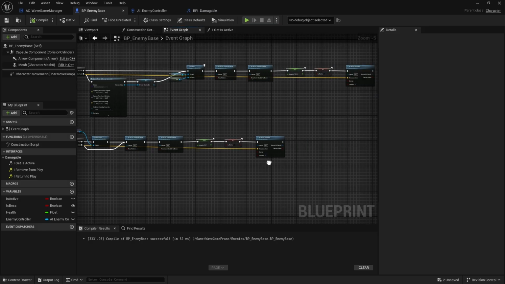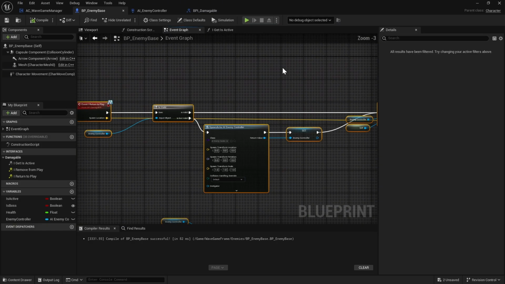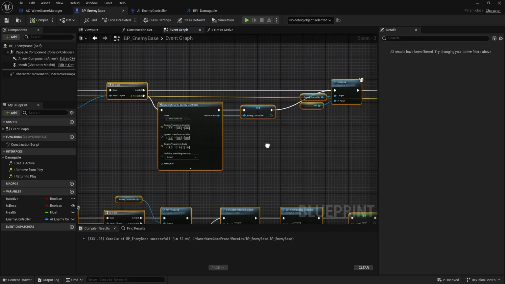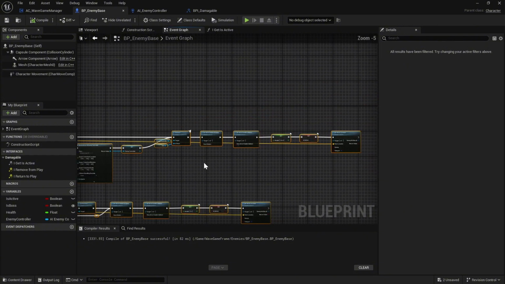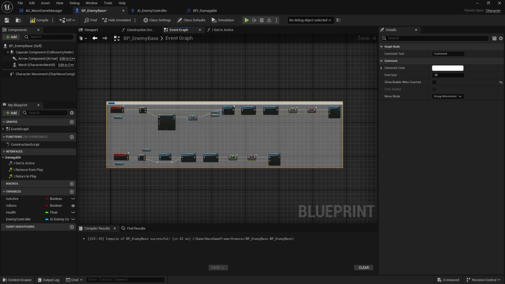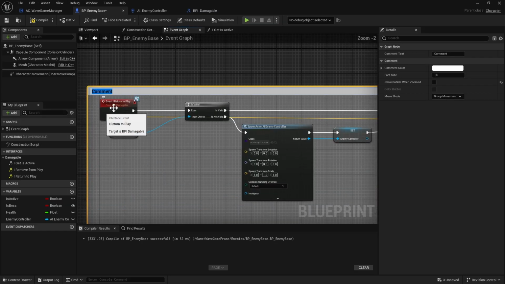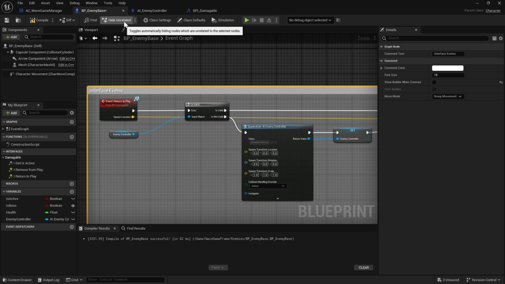All right, we're keeping this very lightweight and simple. If your enemies do more things and you need to add that logic in, you can add it in your enemy class and not the component, which was part of the reason for this. I don't want to have to fiddle with this component every time I need to do something or move it into a different game. We're just going to call this interface events. And now our enemies should be more or less ready to be spawned into the world.